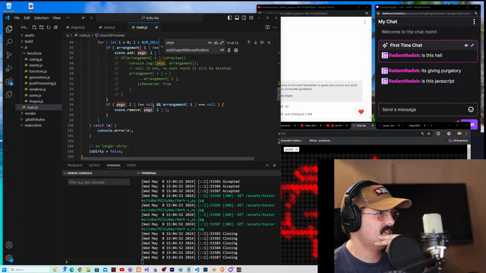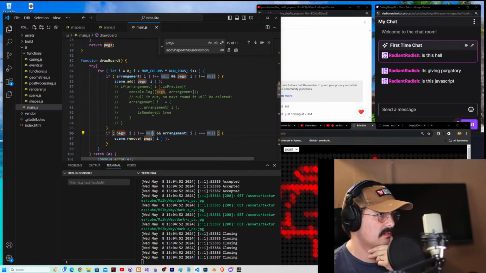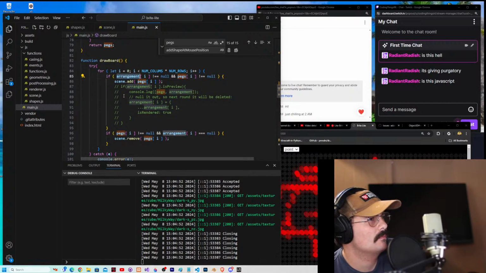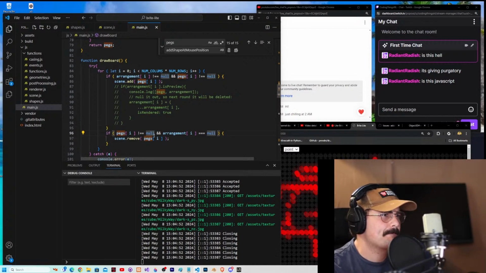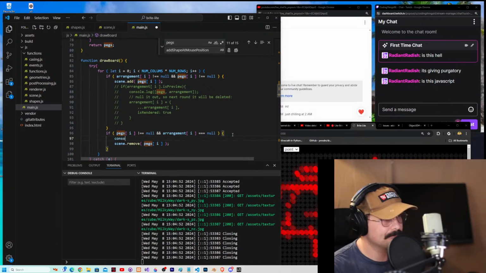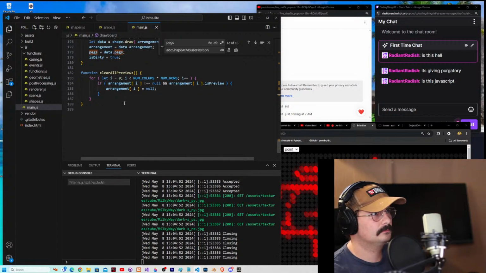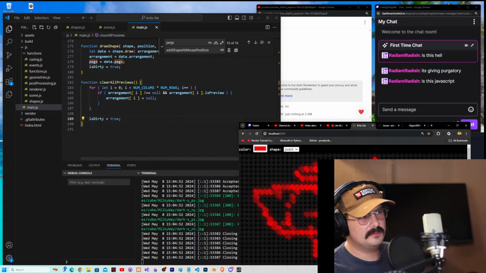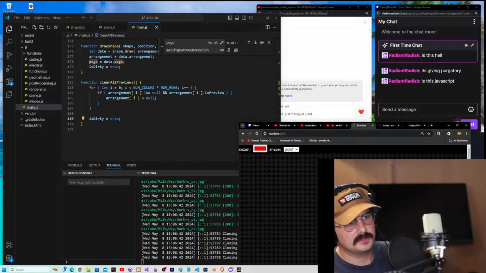Maybe I left something in here. I don't think so. But this is the problem, is that this is not firing. Did not set is dirty here, but I think that worked too good, or not enough.